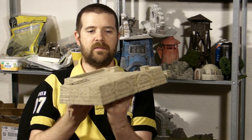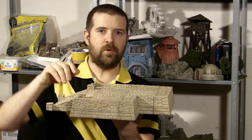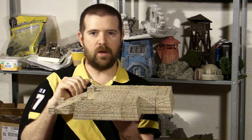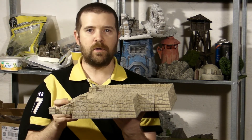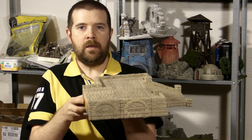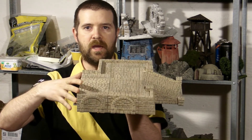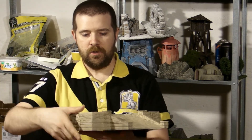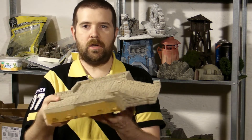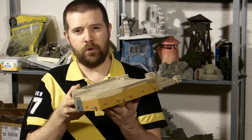These pieces can be used as islands in the middle of the game board with walls all around. You can have several ramps to allow for entry on several different locations. You can also remove an edge like this — now you can have it along the game board. You can remove two corners, two sides, and now you can have it at the corner of the game board.